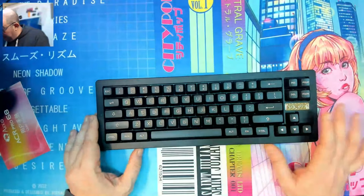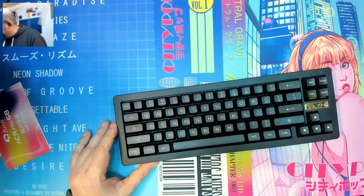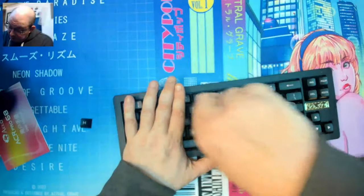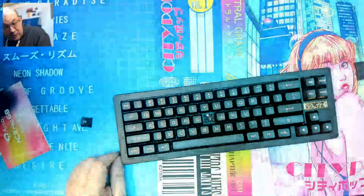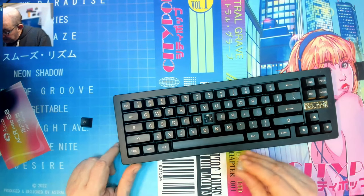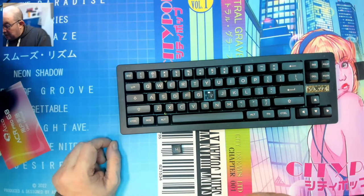So we see that we have these lovely ASA keys. I'm a big fan of SA, ASA. Let's go ahead and see what we got under here. Oh, we've got the crystal switches. I have not yet had a chance to play with these. Oh, they're stock. Huh. That's kind of surprising. I would have expected the switches to at least be pre-lubed.